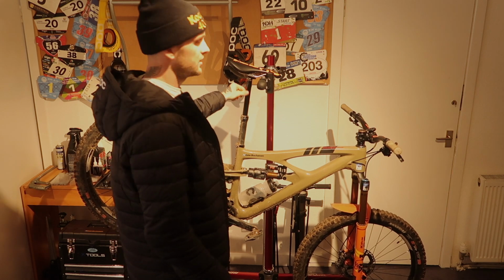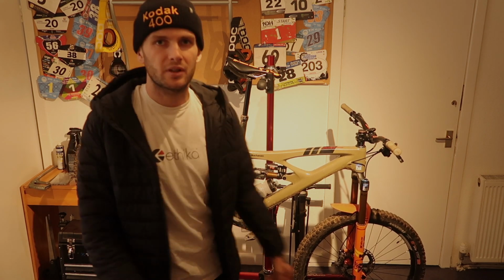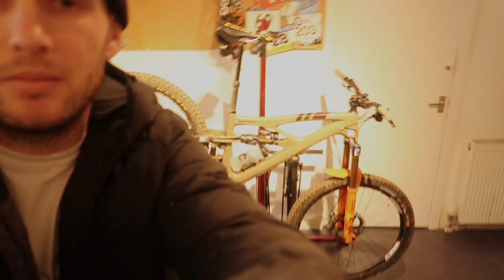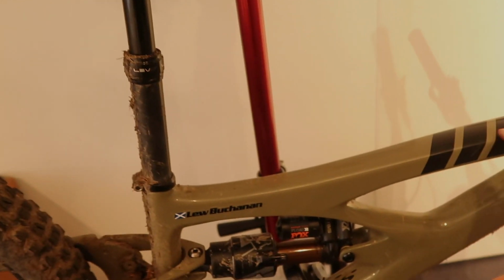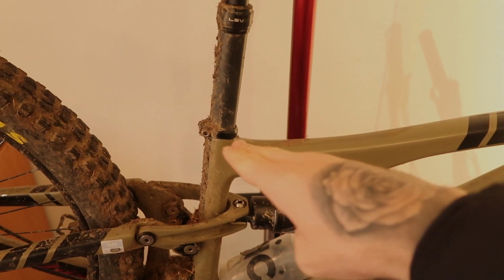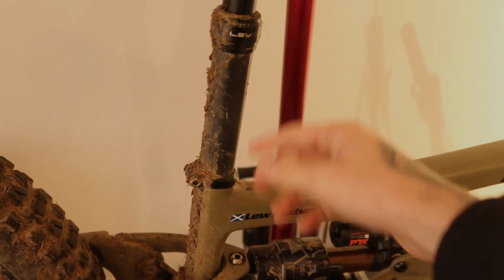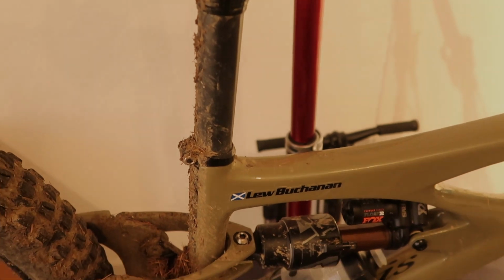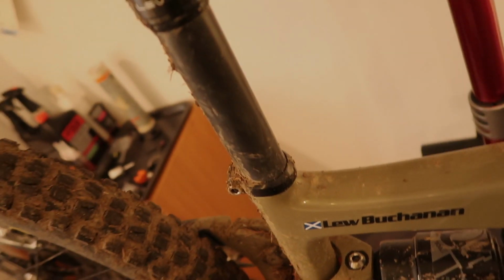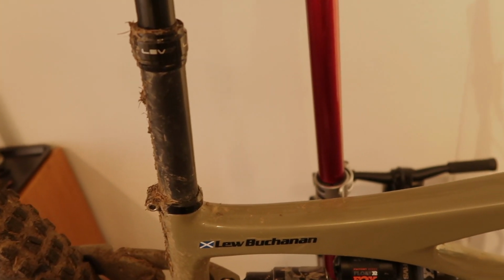Running a KS 175 dropper with a Fabric saddle. Looks pretty tidy with the orange. I'll bring you guys down so you can see the bike in more detail. The only thing I would comment is that this top tube is a lot different to the HD4. It comes down and then it flattens out, whereas with the HD4 it came like this and then swept up. So there's a lot of seat post here that is not really needed, and it looks pretty silly too, but I've just been dealing with that, so that's how it is.